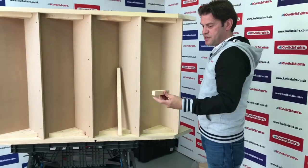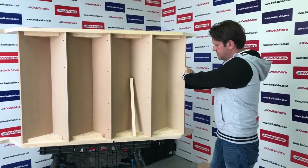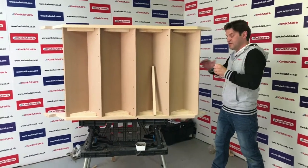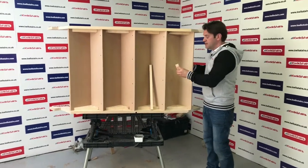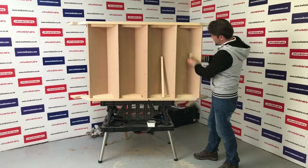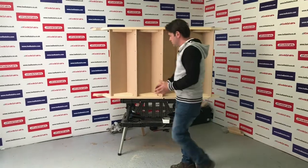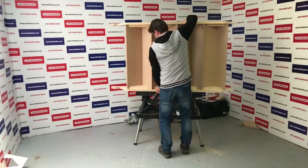Okay, these are called squeaker blocks because that's what stops that tread from moving in the riser, which is why you want your riser in as far as you possibly can, up to the top of the groove, because it stops the tread from moving. This is just a secondary secure. So, one, two, on all the treads. So that's your squeaker blocks. Loads of glue. Doesn't matter if it runs down, it's not a problem.